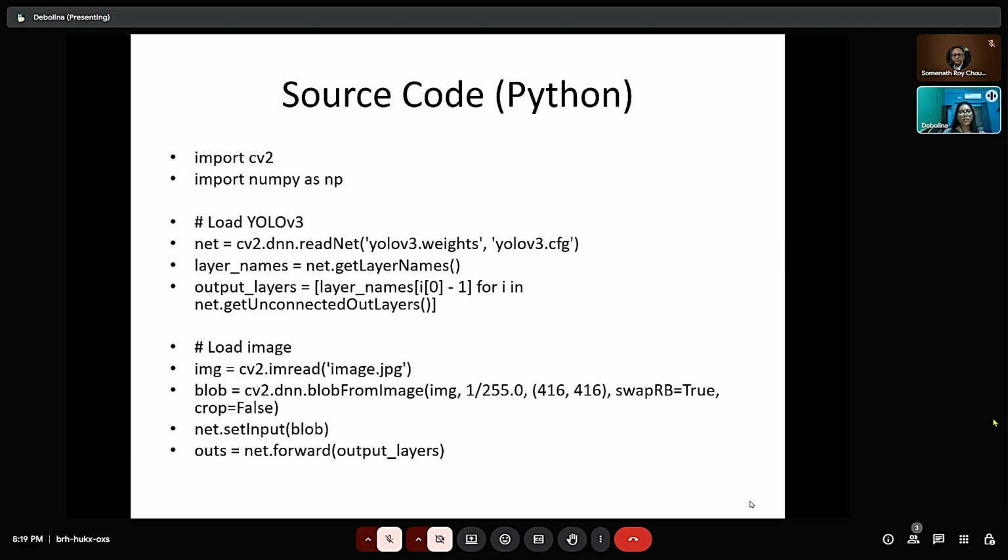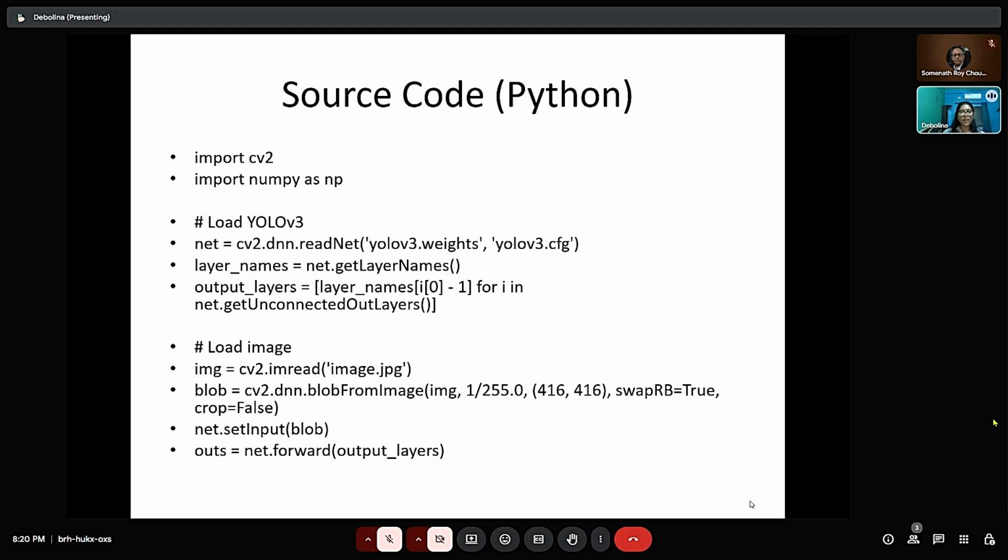So this is how the libraries will be incorporated first. The CV2 library will be incorporated, and NumPy will be incorporated. NumPy will deal with the array manipulation, and then we will load the YOLO. So over here, the YOLO configuration will deal with the network architecture, and the YOLO weights will basically decide what kind of objects are present.